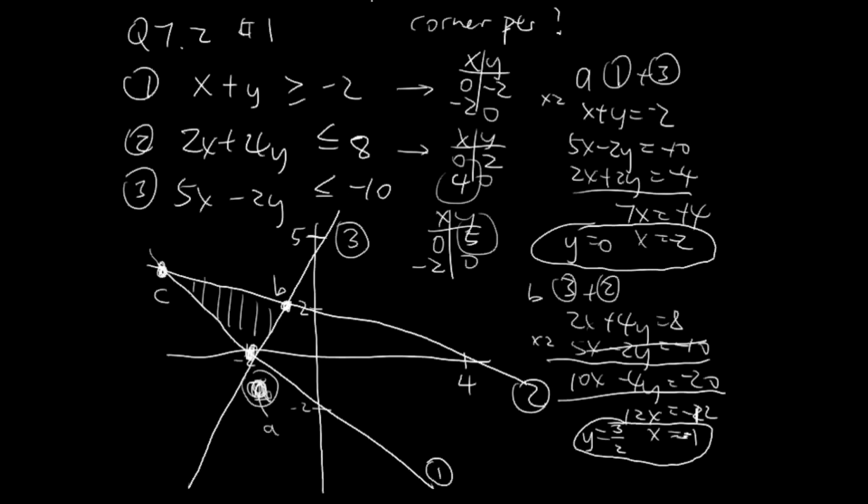Okay, here this is not 3 half. This is 5 halves actually. So I went a little too fast here. When we plug negative 1 in, we have negative 2 added over here. This is 10, so this is 10 fourths which is 5 half. Yeah, 5 half and negative 1 is right. So this is point B: negative 1 and 5 half. So A here we have negative 2 and 0, B here we have negative 1 and 5 half.